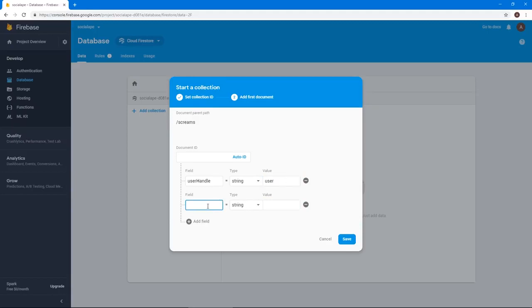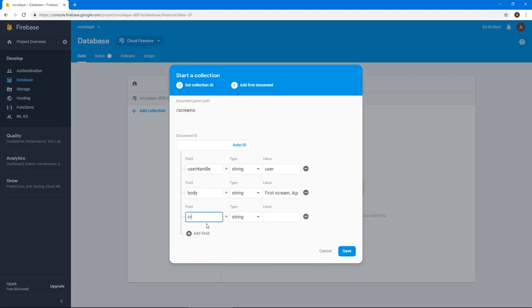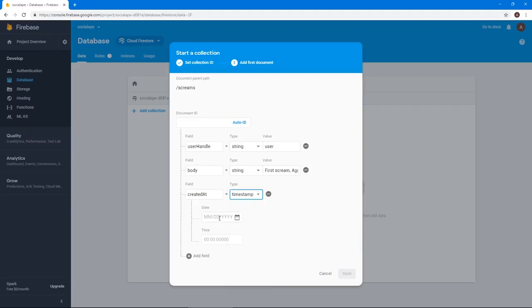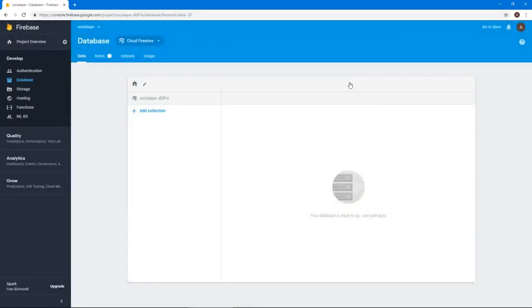Now this user doesn't exist yet, but let's just roll with it for now. The body of the scream should say first scream. And this will have a created at field, and this will be a timestamp, and let's give it the date of today, and it was posted at midnight because why not. And now this will create our first scream.